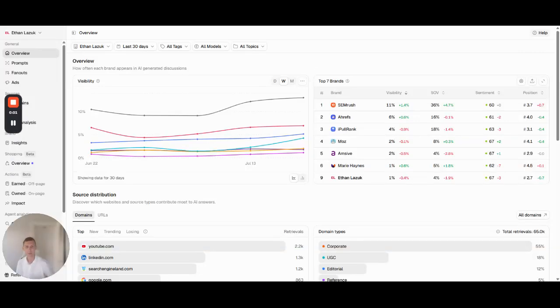Hey everyone, I'll give an introduction to Peek AI from the perspective of a user. I'm also a former employee of the company. If you want to know more about that story, you can find that on my blog. But let's get started with going through the tool.